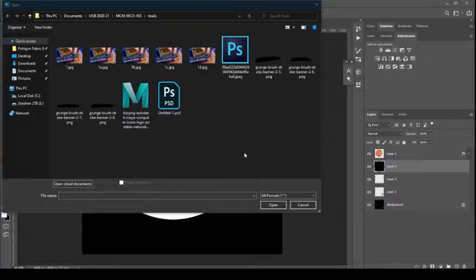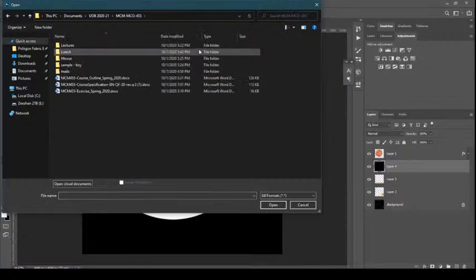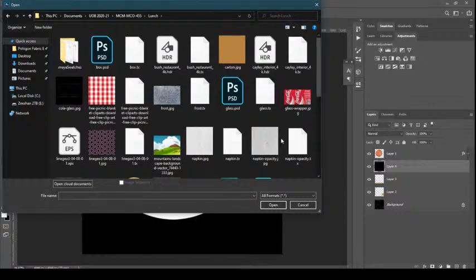Now, as you know, the last part where we were, I just made that file for the glass, and now I'm bringing that into Photoshop.